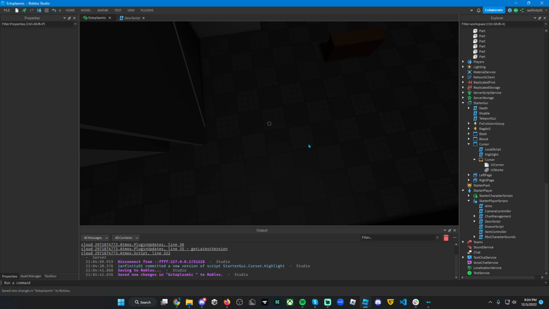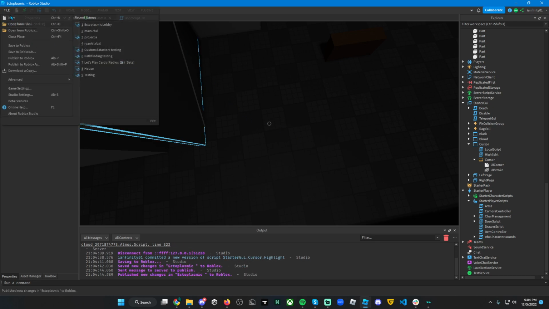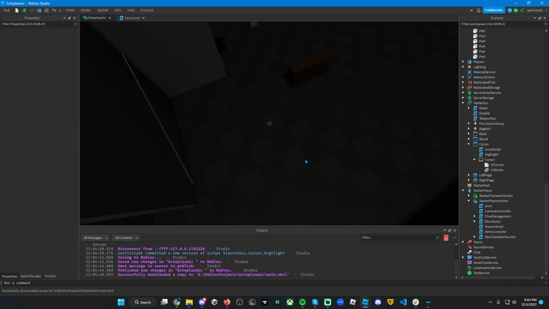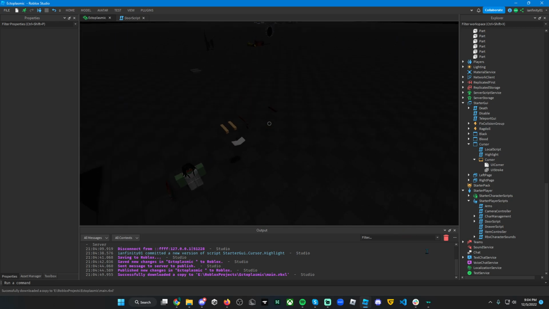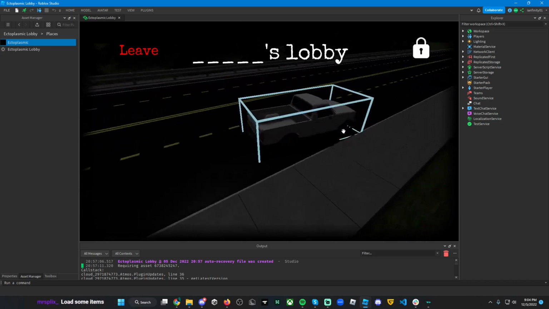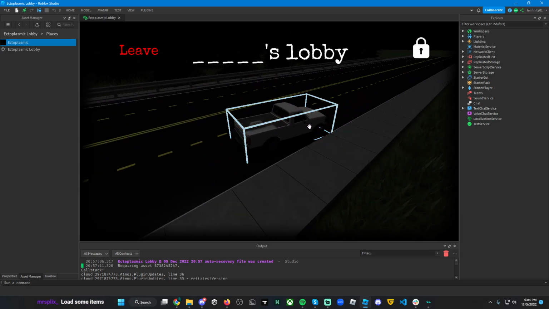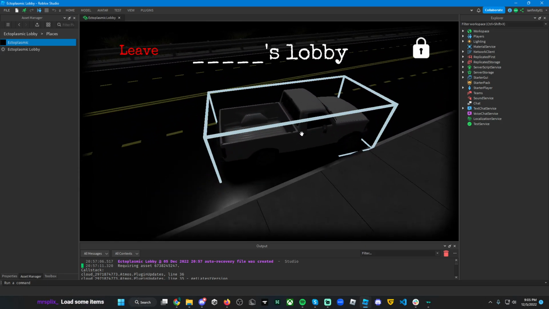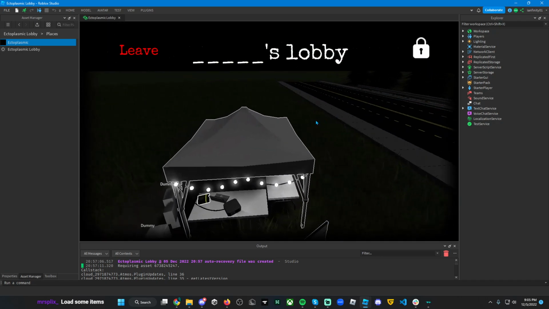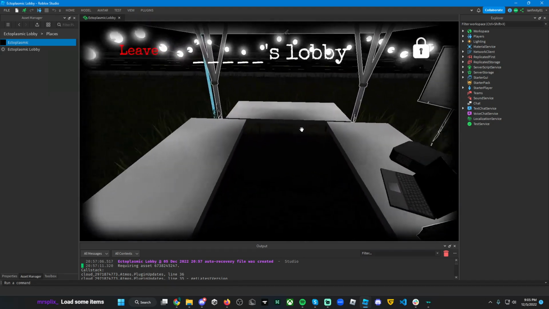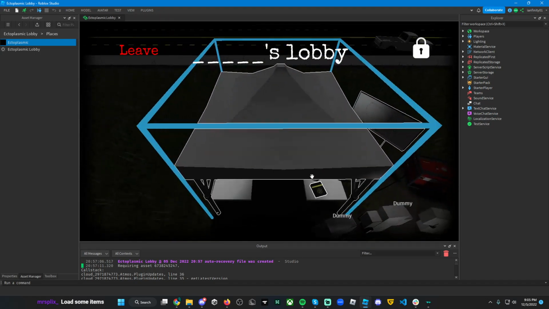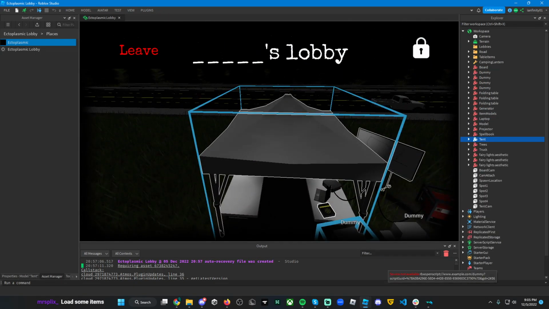Now to get into what this stream is actually about, after I download a copy. The stream is going to be about transferring items from the lobby to the actual game. Because when you click on the truck, it will teleport you to the actual game, and it needs to take into account what items you equipped in the tent. The very first step of that, of course, is going to be copying over the tent.